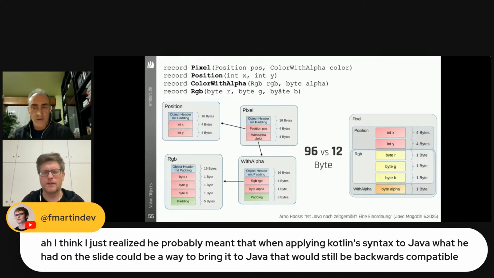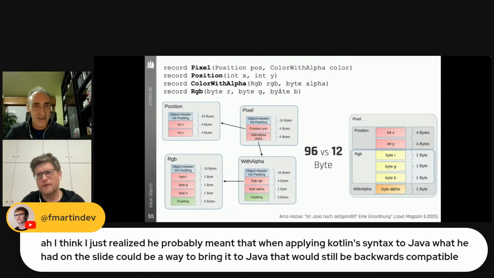Yeah. And I'm actually quite excited about this because I've already touched with my own hands the optimizations that came in Java 25 with the compact object headers, which are changing the memory usage by something like between 10 and 20% on average, because of the reduction of the size of the object header. But here we're not talking about 10, 20% on average. Like in the slides that we see here, we're talking about 8 times less memory.